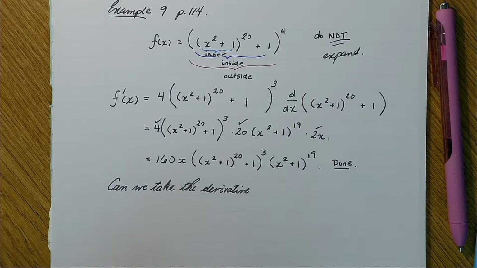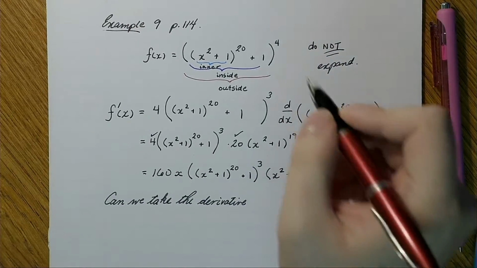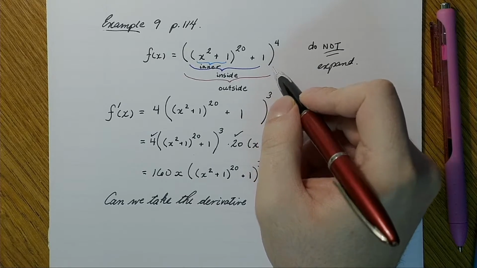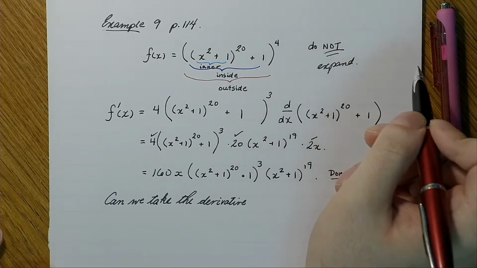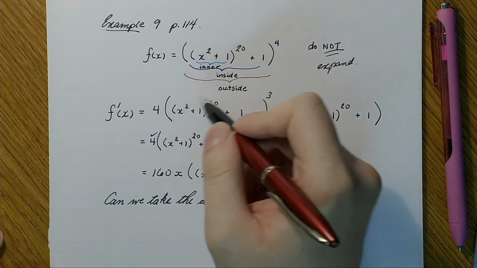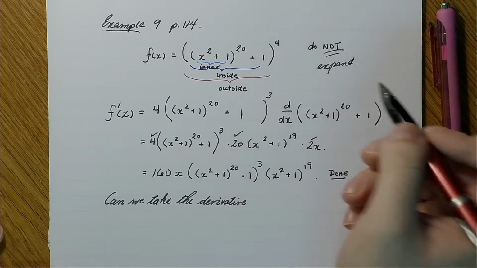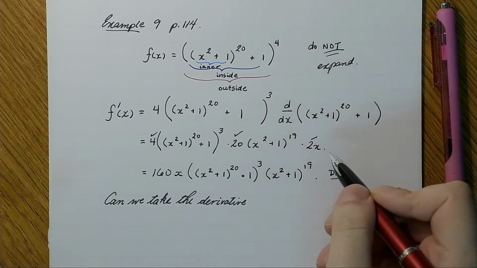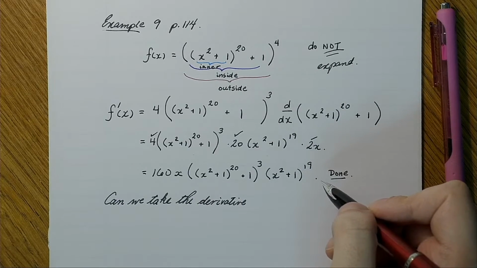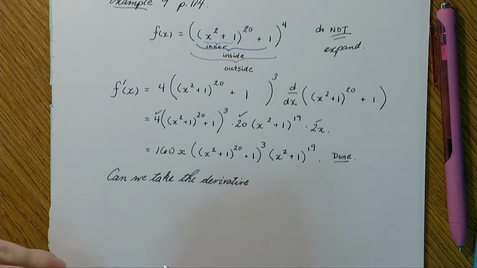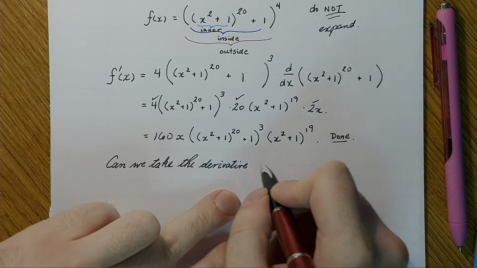This is it. This is nice, because what we've been able to do with the chain rule is we didn't actually have to expand this out, which is kind of nice. We didn't have to expand this out 4 times and then expand it all out, then do our combined power rule and so forth. We were able to do this fairly quickly. So without having to expand it, we were able to come up with an answer within a couple of lines. Excellent. And of course, can we take the derivative of above?